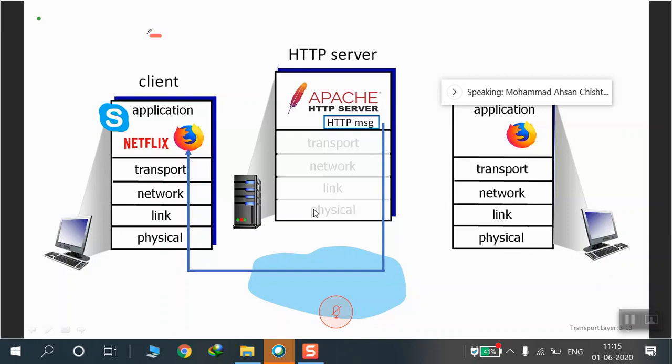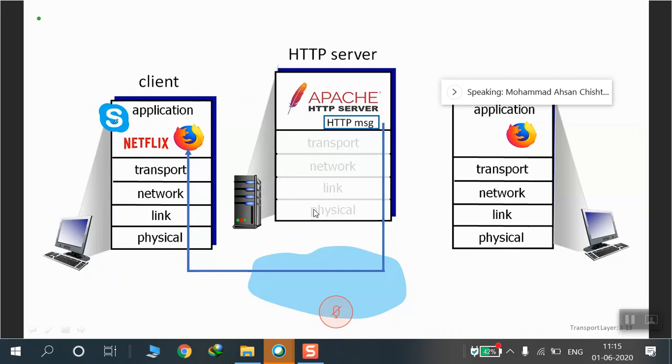So if we have a process running inside the system here, it provides data to the application layer. Now in this case, we have, let's say, processes like Skype, Netflix, or a browser, which is Firefox given here.